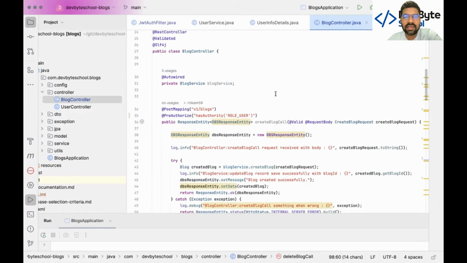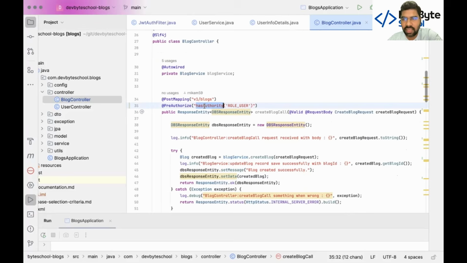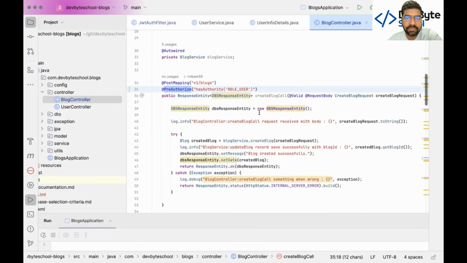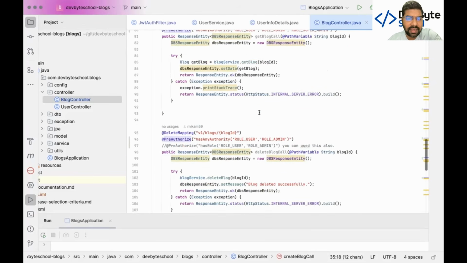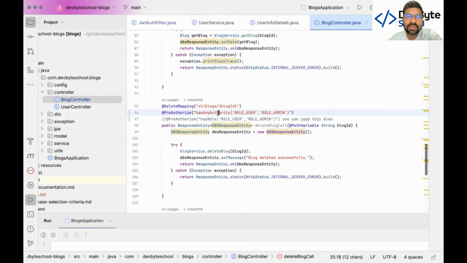If you want to define a single role, you can use hasAuthority with PreAuthorize. And if you want to define multiple roles, you can use hasAnyAuthority and hasRole, which is accessible for multiple roles.